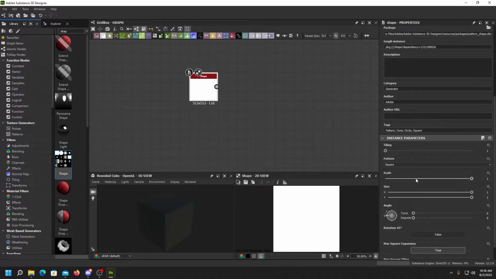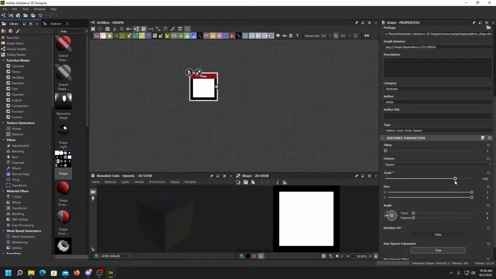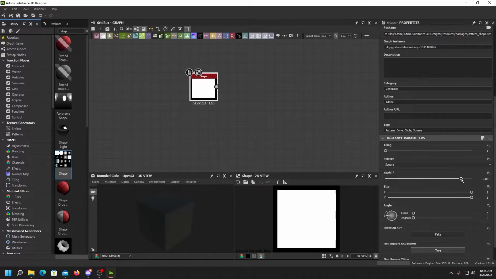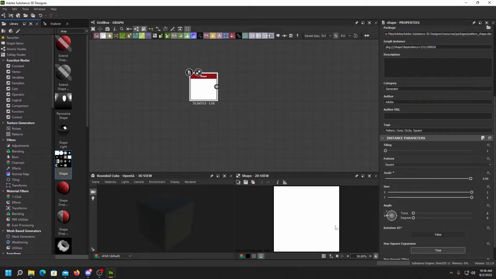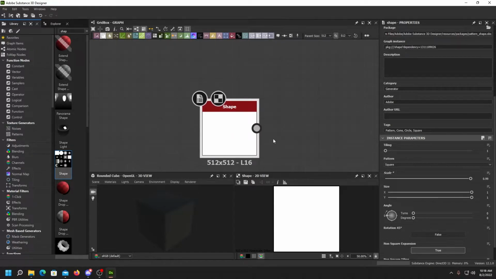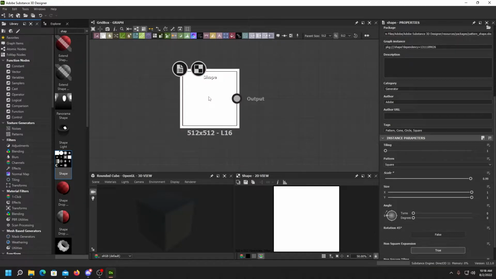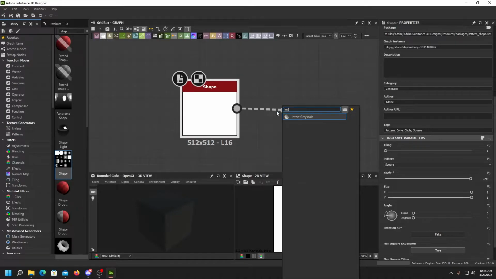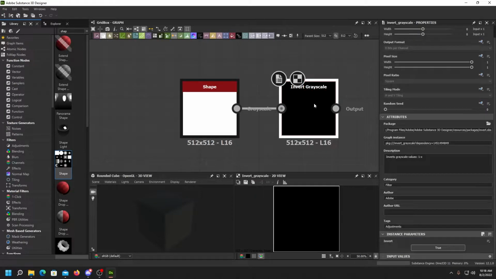Okay, one of its options is scale. So we're going to go ahead and mess with that and see how that makes this box bigger and larger. In our case, I'm going to want that about 0.99. So it's a nice thin line on the outside. And we're creating a mask for our colors. So if we're making a mask, white is going to show up and black is not. So this is actually reverse of what we want. So we're going to go ahead and invert it. Invert grayscale. Okay, and then that gives us our line.